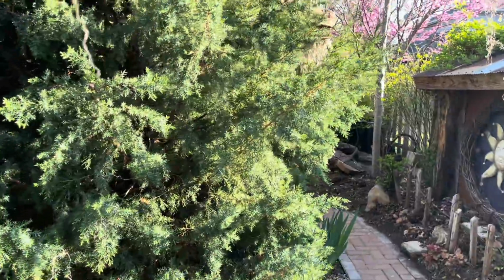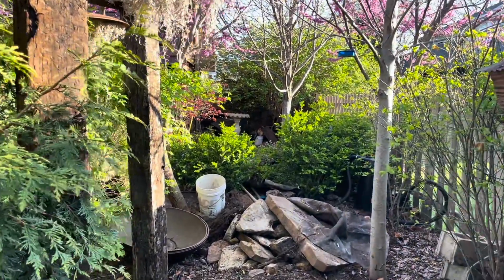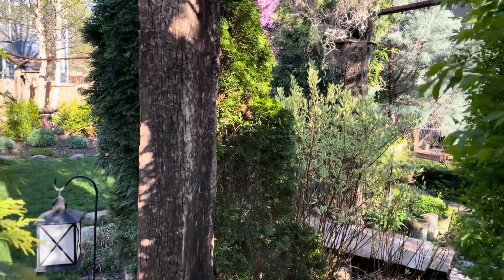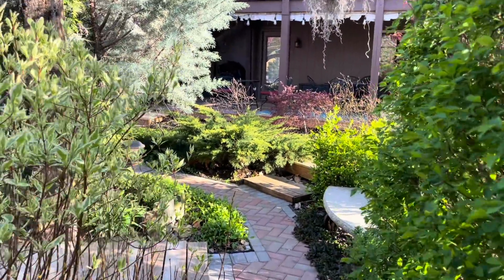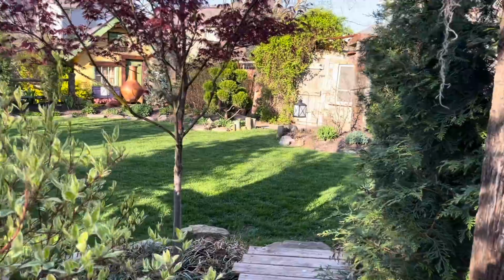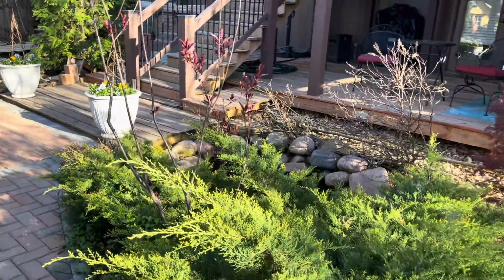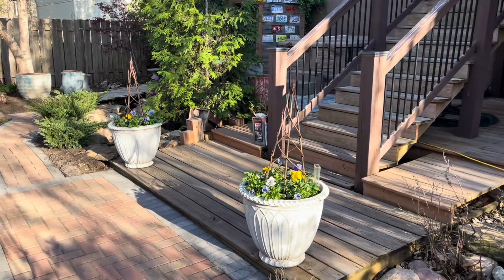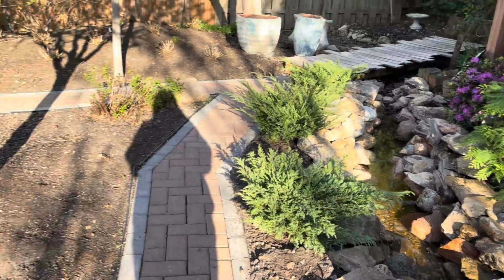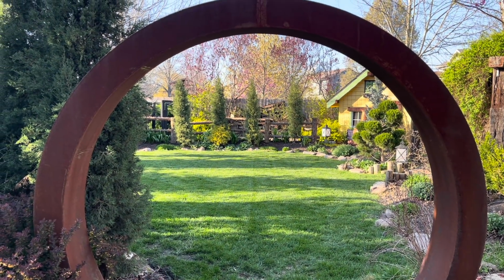So just magical. And he's done a really great job, and he's just so creative, and I really appreciate him letting us come. And I hope you guys will give him lots of love in the comments. Look at this part. It's just like walking through a magical little fairyland. Oh, let's look this way. Got his pots done. These are cute. Of course, I love the metal. Look at how that runs under there. All right, let's get the last iconic shot. Wow. Thank you, Mike. We loved it. Bye for now.